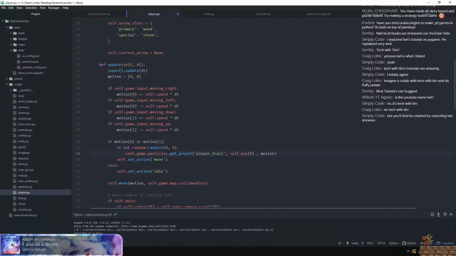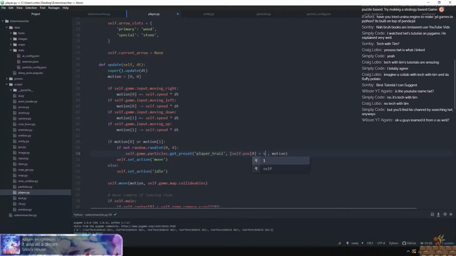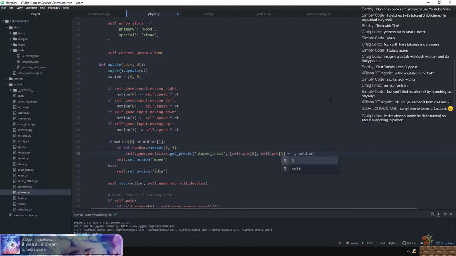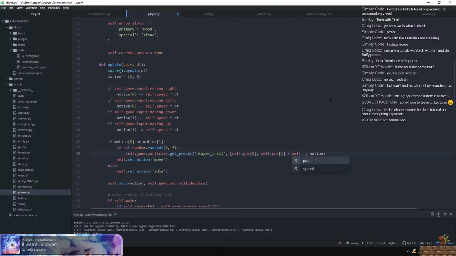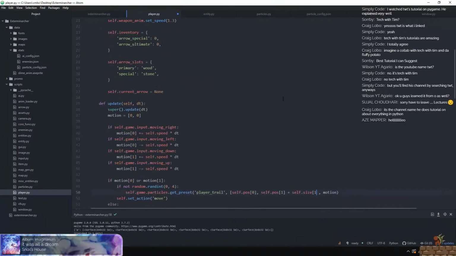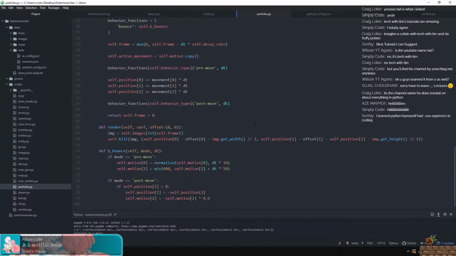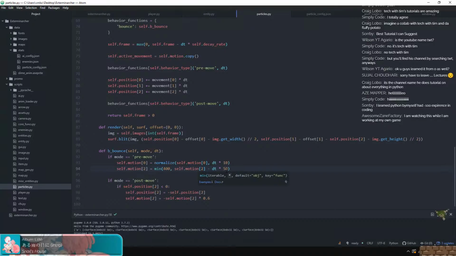0, plus self, no, not plus, self dot position 1, plus, oh, I need the 3 dimensions thing, plus self dot, is it size 1, and then 0. Motion will be 0, 0, 3. Wait, did I make a mistake over here? I think I did. Huh. I need a minus.